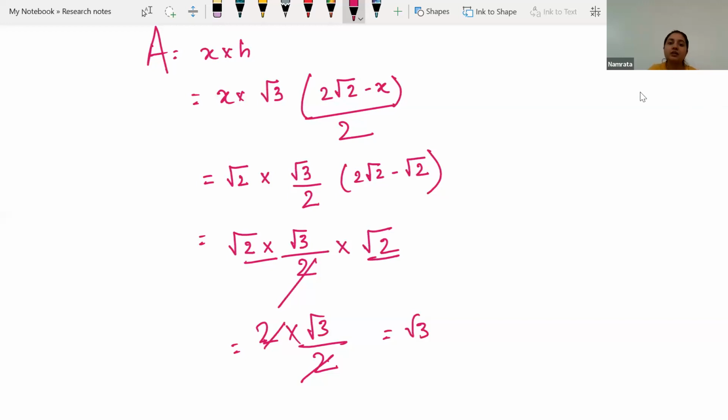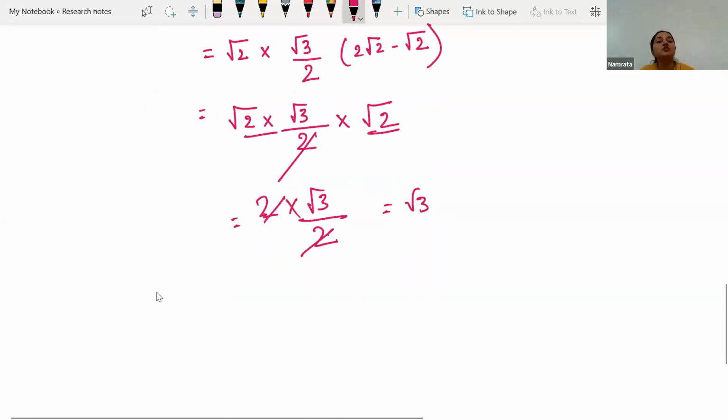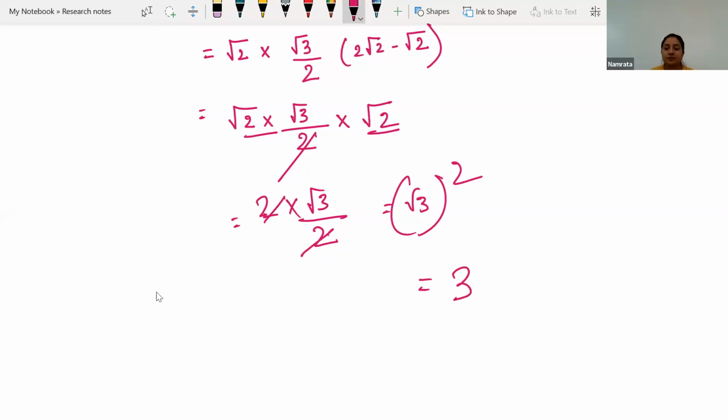What we have to find here is the square of the maximum area. This is the maximum area we are having. Okay, we have to find the square of the maximum area. That means square of this one. Okay, that means only 3.